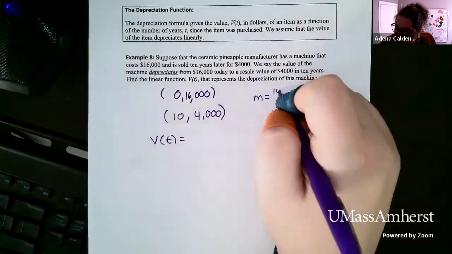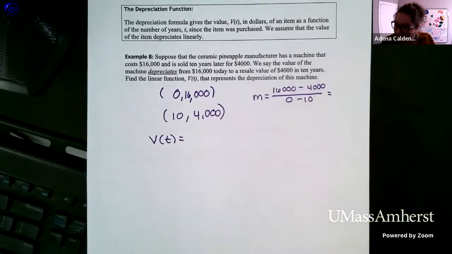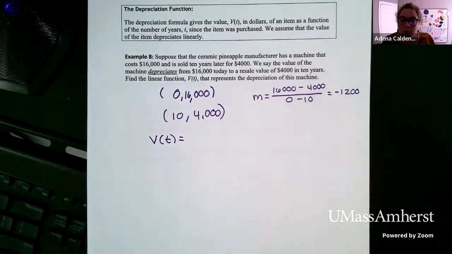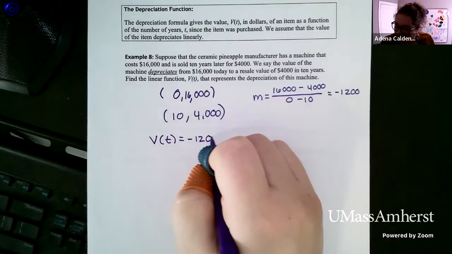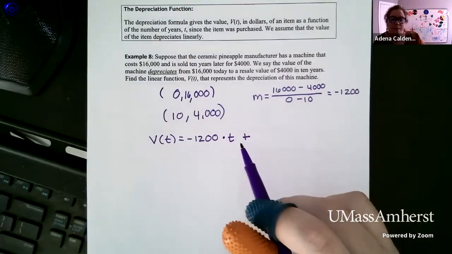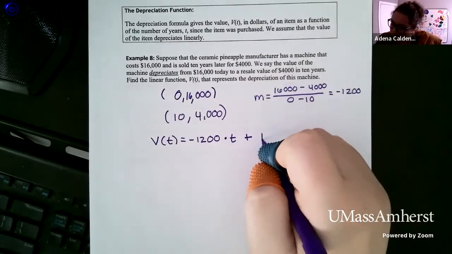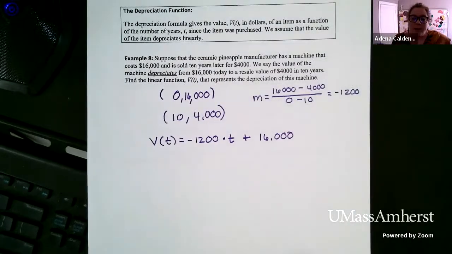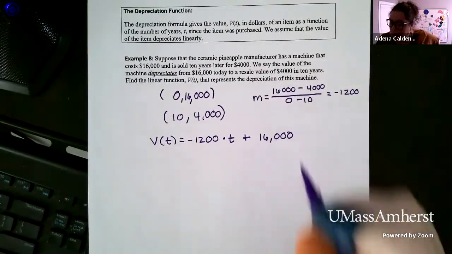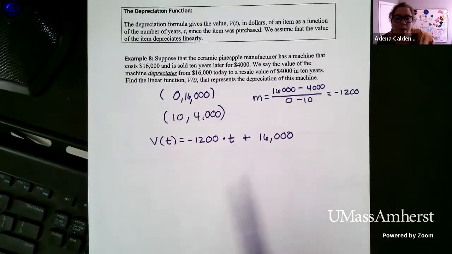So to find the slope, we're going to do the change in Y over the change in X. So we have 16,000 minus 4,000 divided by 0 minus 10. Okay, so on the top, we have 12,000 divided by negative 10. So negative 1,200 is our slope. So we have negative 1,200, and our variable here is time T, plus B. So B is the value when time is 0. For us, we actually already know that value because that was one of our points. So here we would plug in 16,000. If we didn't have this particular point, we would just plug in both the dependent and independent value and then solve for B. We'll get the same thing. So now what this says is we can figure out the value of this machine at any given time, right? So initially when time was 0, the value was 16,000.